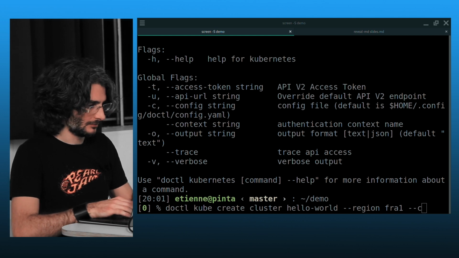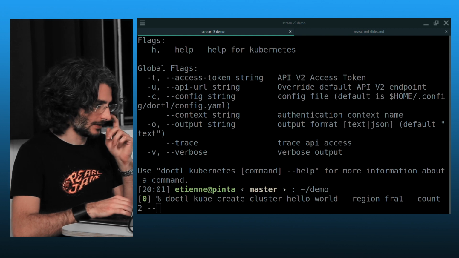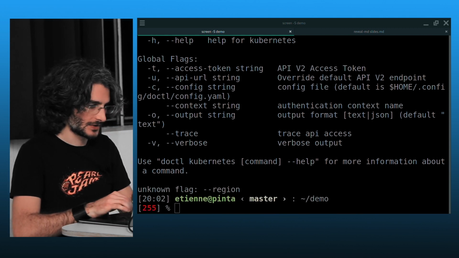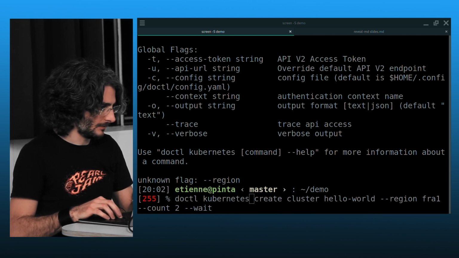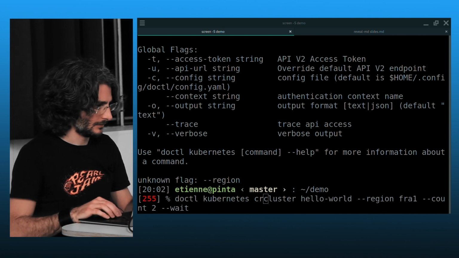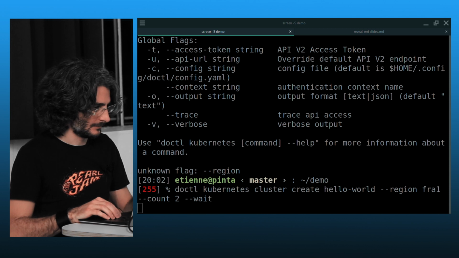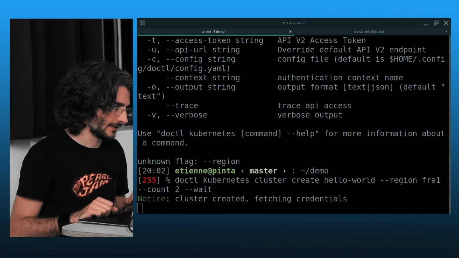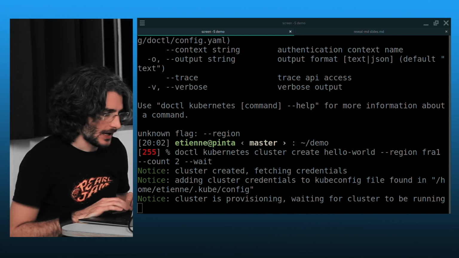A region. I'm going to use Frankfurt, and I'm going to tell it to spin up 2 worker nodes. And it's cluster create. This is going to take just a couple of minutes.